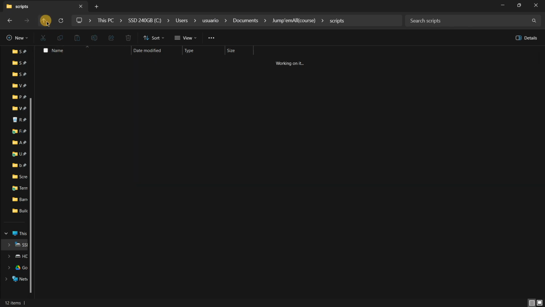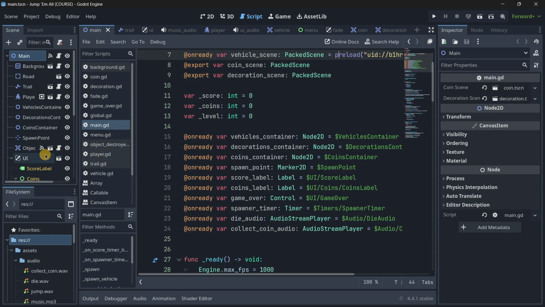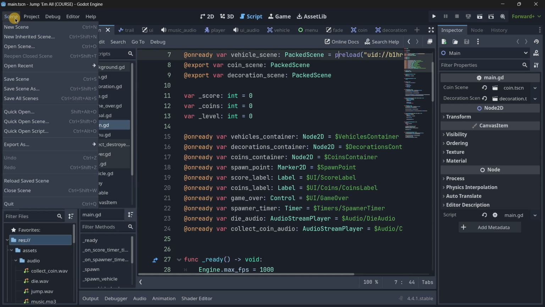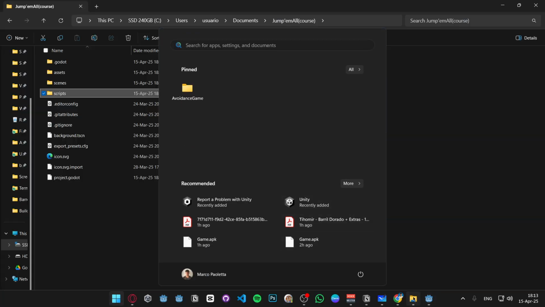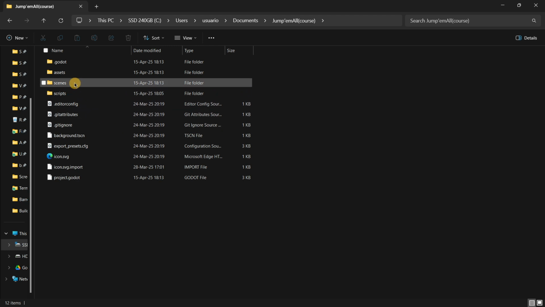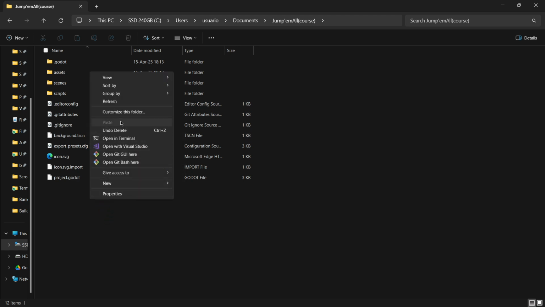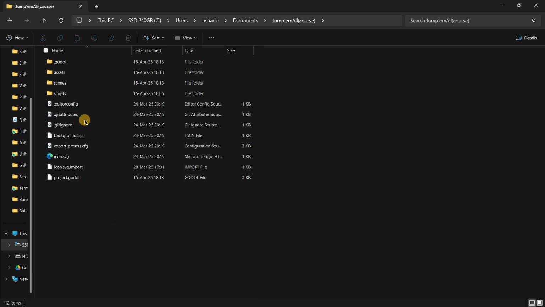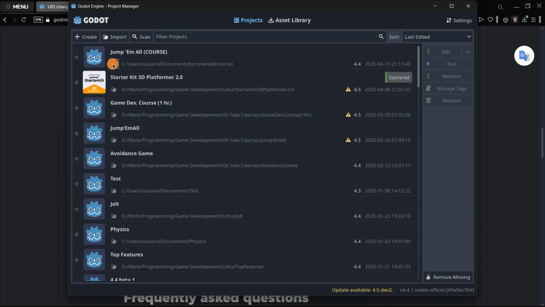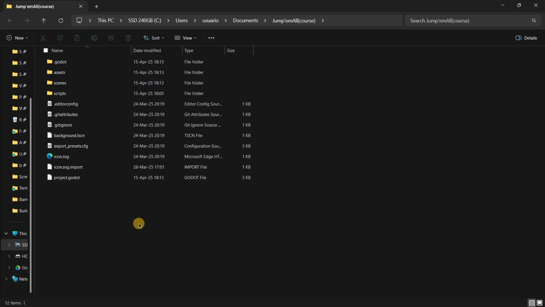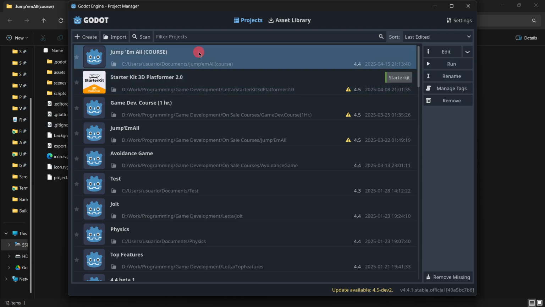So we still find the background over there, but I think maybe I have to save the changes or all changes. So let me go to save all scenes maybe. And now when we go back to here, we should find the background, but we are not. Maybe I have to update this. So refresh. Let me also, just in case, open it up again, and also let me go back here.